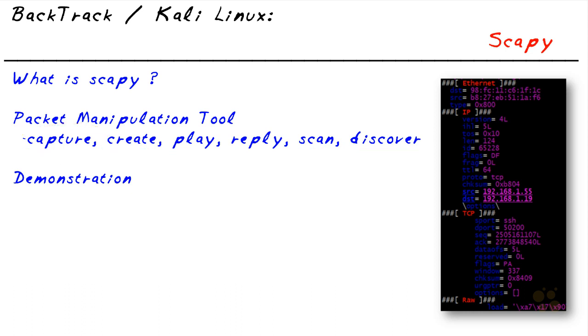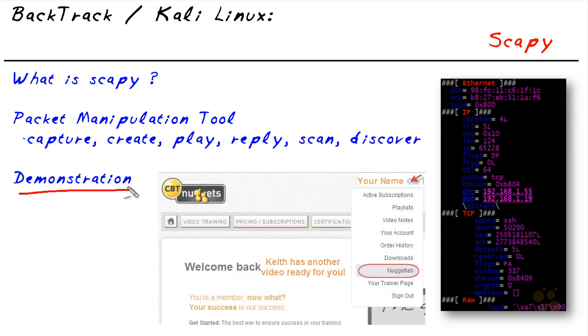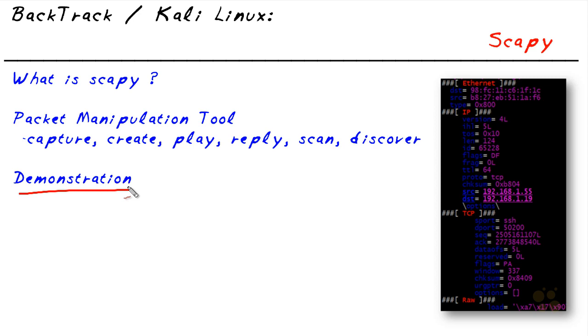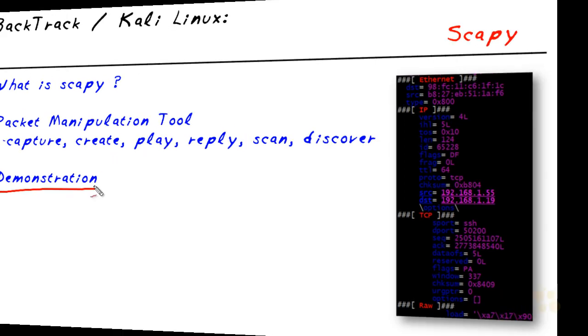What you and I get to do right now is a demonstration of using Scapy at the command line, and here's what I've done. I've put the actual commands that we're going to demonstrate together in the Nugget Lab download area, so you can go ahead and get started with Scapy. And if you have a desire to learn more about it and work more with Python, there's a whole world of possibilities that can be done using this very, very powerful tool called Scapy.